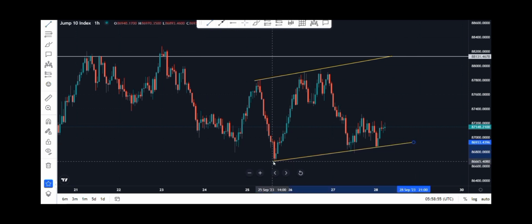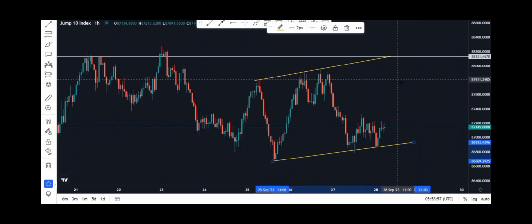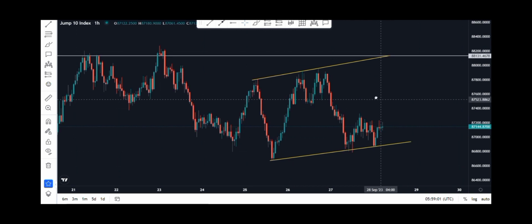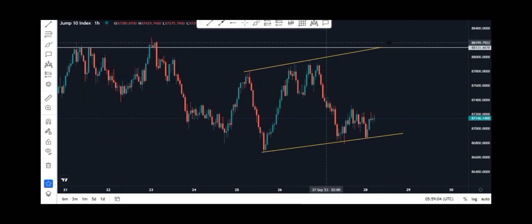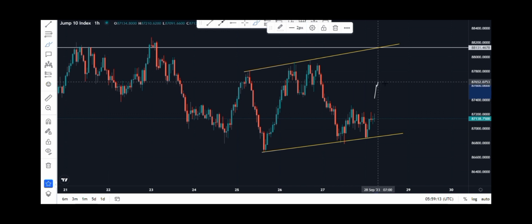You can see it's forming some form of ascending channel. We know an ascending channel is a reversal, and the third touch is the highest probable entry for an ascending channel at the break of a double top or a triple top. So we'll wait for the market to move there and approach the third touch. That's where we'll take our entry, the most highly probable entry.